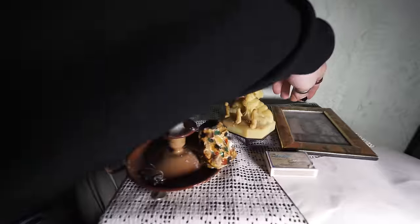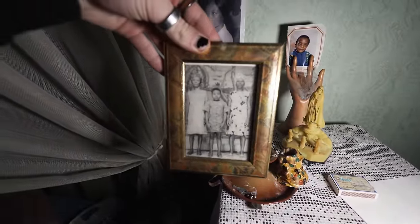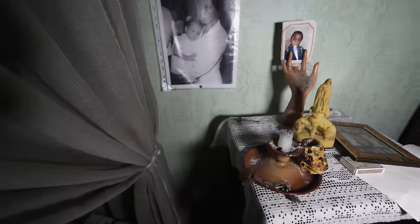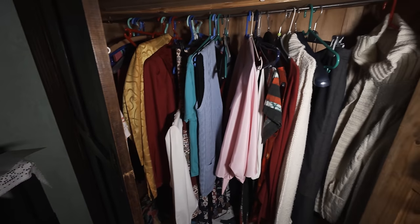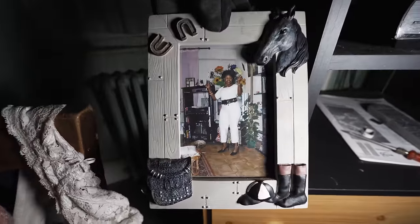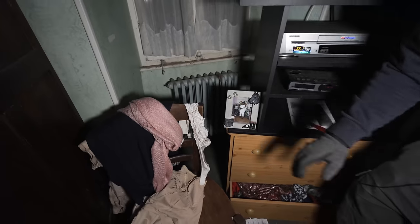What must have happened to these places? Beautiful. Oh, I didn't even see that one yet. Can you even focus on it? Very unique. Is there some clothes left in here? These all look like ladies' clothes. Oh yeah, the whole water over here is filled with ladies' clothes. Here we got another photo of a woman. This might have been his wife when she was a little bit older. Yeah, looks like it. Seems very reasonable to me.